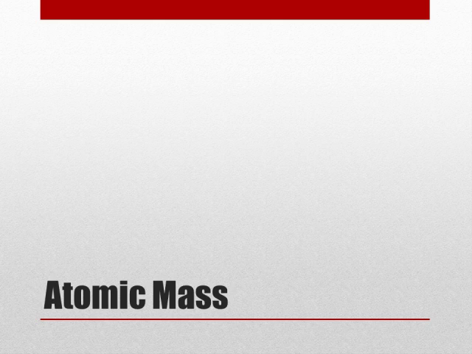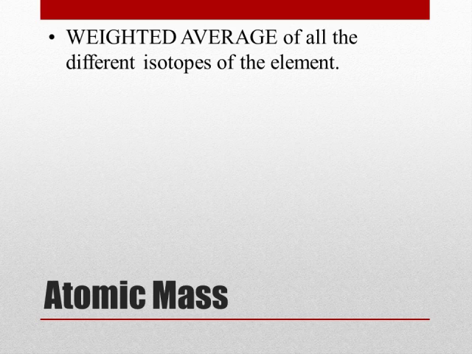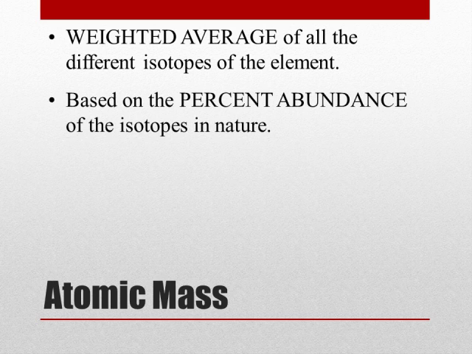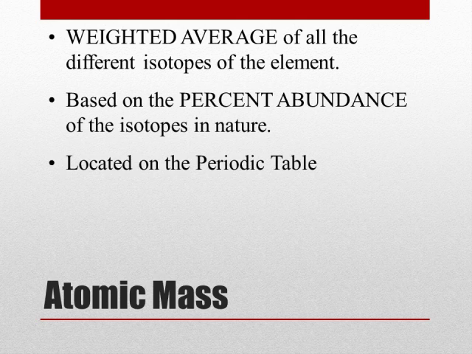Often, this is referred to as atomic weights. The atomic mass of an element indicates how heavy, on average, one atom of that element is compared with an atom of a different element. On the periodic table of elements, you will find the atomic masses listed for each element.